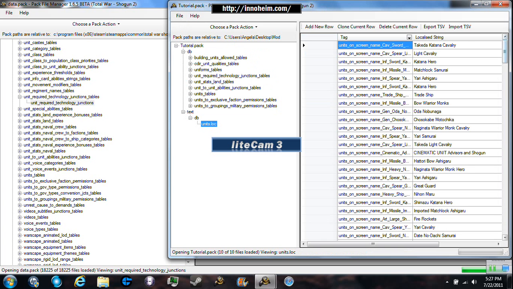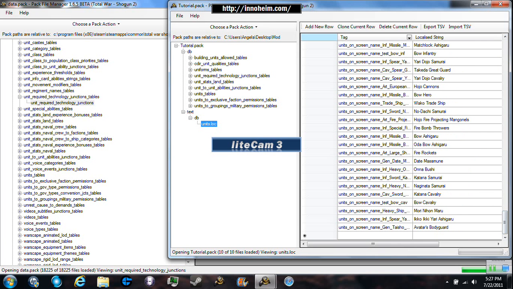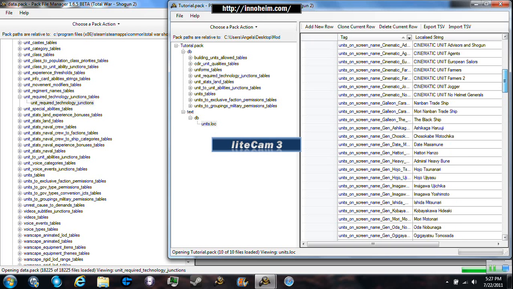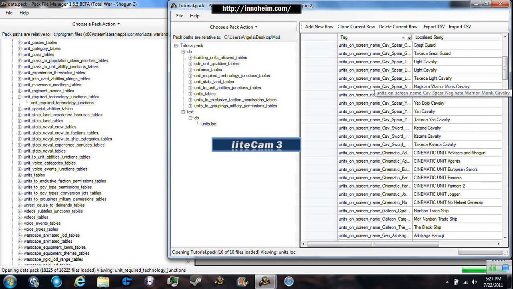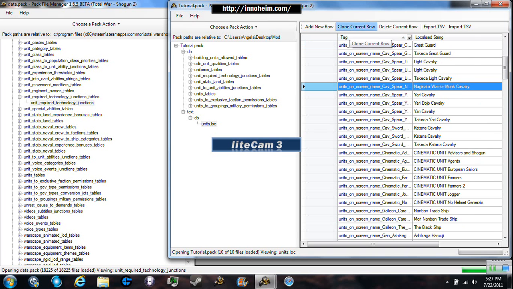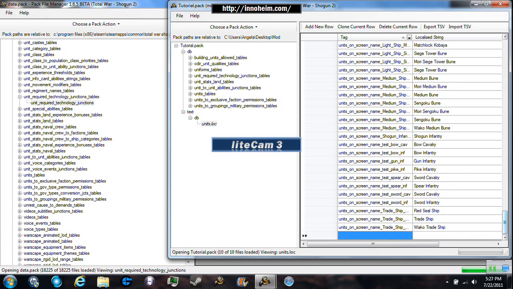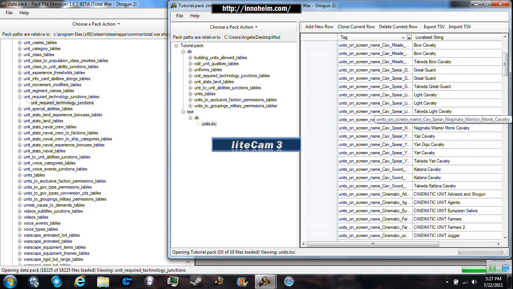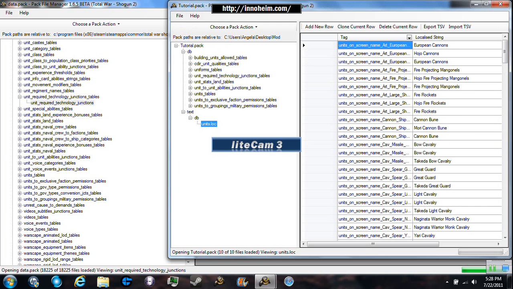Then we move on to the units loc. Units on screen name, blah blah blah. We will put this in alphabetical order. Find our cav and basically clone it again. We have to find the Naginata Warrior Monk Cavalry right here. Take this. Clone the current row. Oops, it's in alphabetical order, so it'll go exactly right where it is. So we should have 2 Magnetas. We just rename one of them, the bottom one, of course. We go down to the warrior, rename it to katana, and then that should be it for that. Making the warrior monk cavalry right here, we'll keep this the exact same, and then save. And this should be everything you have.